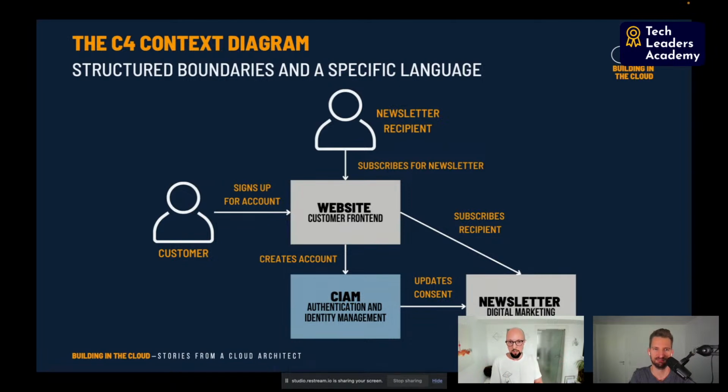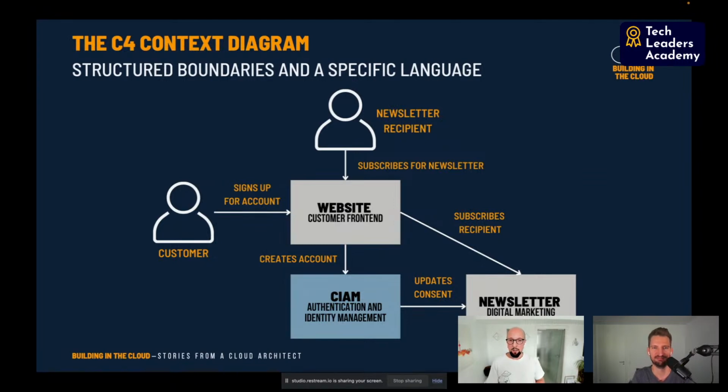I feel that you get more structured boundaries by zooming out and focusing on just the one part that you see here in light blue. The gray ones are just the integration parts, the systems that surround us, but we are focusing on building this authentication and identity management solution, whatever this is. It needs to integrate with the newsletter digital marketing system, and it has an integration to our website. There are two different stakeholders that work with the system, two actors: the newsletter recipient and, let's call it, a customer.